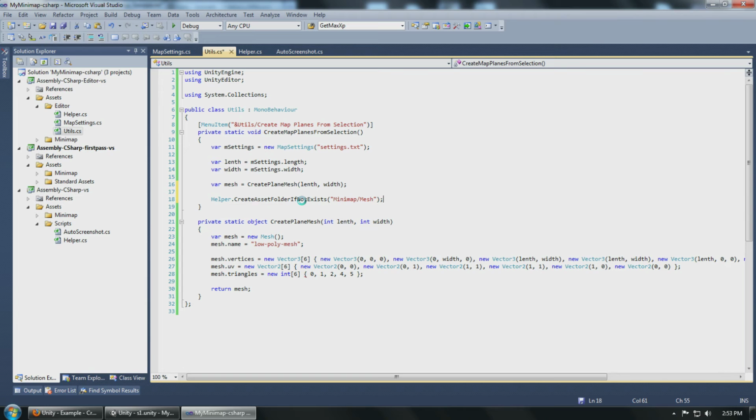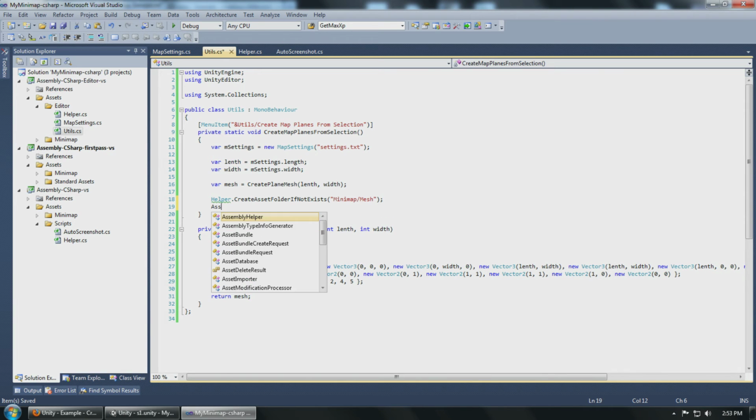Make sure you save the mesh. If you don't save the mesh, when you create a plane and upload it into the asset database, it's not actually going to reference the actual mesh you created. I had that problem and had to scratch my head, wondering what was going wrong. Then I realized I had to save the mesh. Otherwise, you're going to get an error.